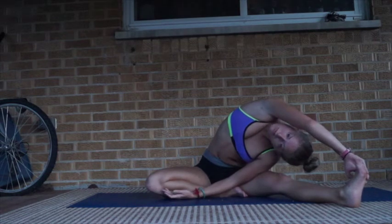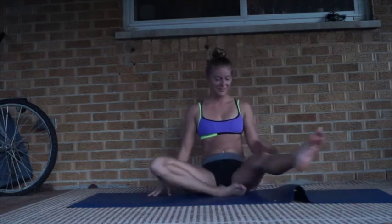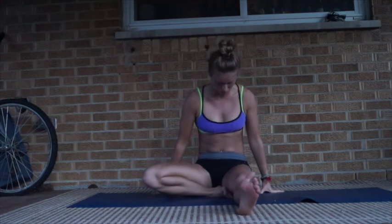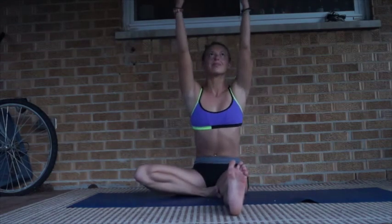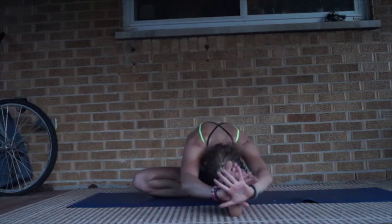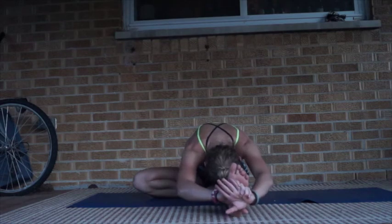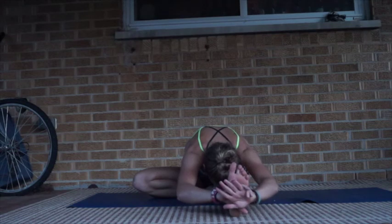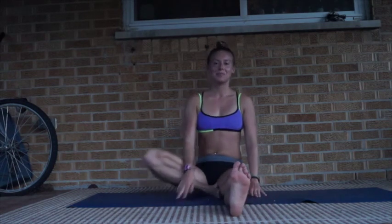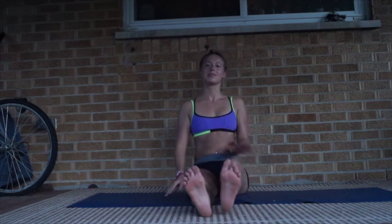Continue to breathe here. Coming all the way back to the top, we'll shorten that ankle, bringing the left foot right in front of the left hip, making any adjustments you need to feel comfortable. Hinge forward and reach for those toes. Inhale and come all the way back to the top. And you can do straight leg forward fold one more time if you care.